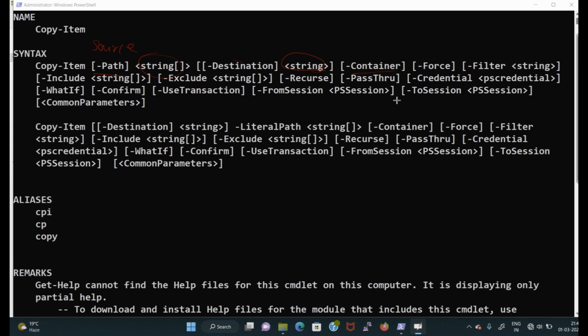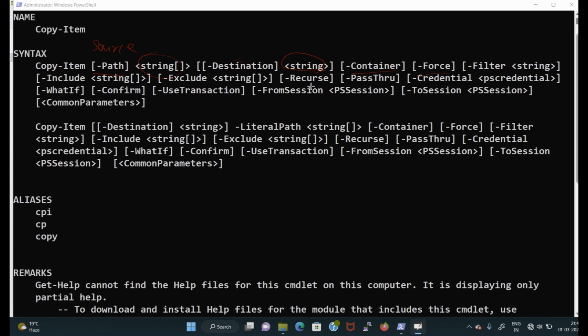Container: what does it mean? You will copy only containers, meaning folders, and if you want to copy forcefully, you can. If you want to filter, you can filter also, with include and exclude. Recurse: if you want to copy data recursively, whatever data is available inside the subfolders, you can copy that. If you don't want to copy that, you don't have to use recurse.